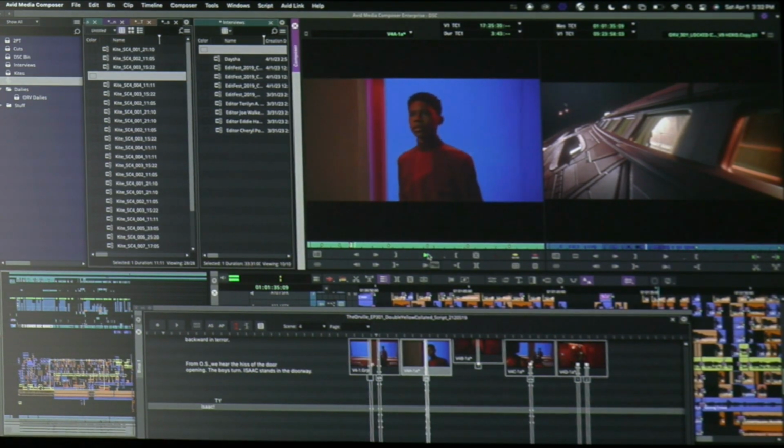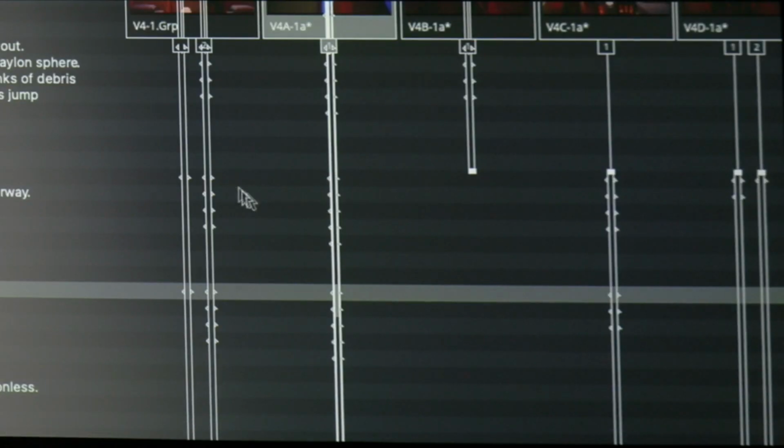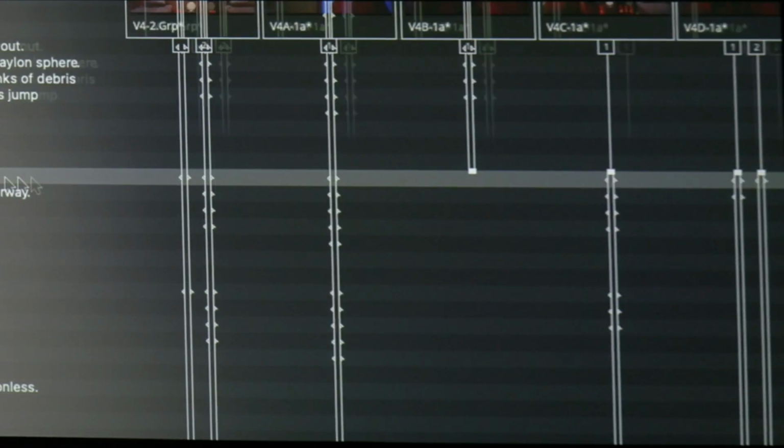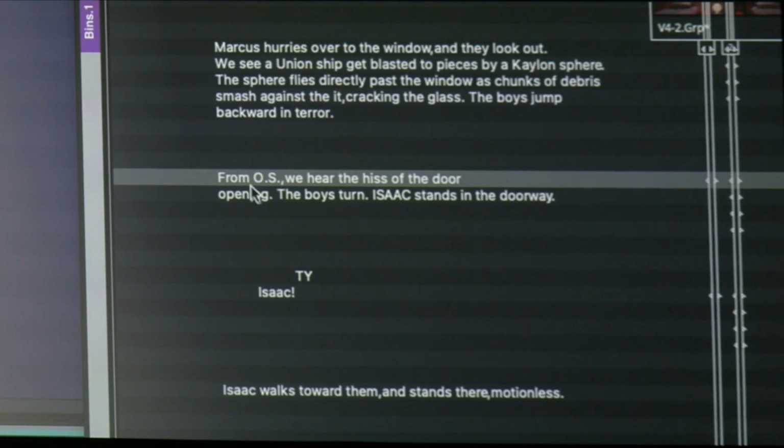Actually, no, the script coordinator probably has nothing to do with this, although they're surprised to see their script inside of the editing system, inside of the NLE. It's more of a job for the assistant to go in and sync up the visual to actually line it. So what you're seeing is each of these little marks here line up to, if they mark it to the over the shoulder where we hear the hiss of the door opening. What script sync does is it helps make it a little bit easier.